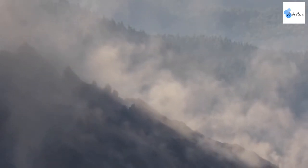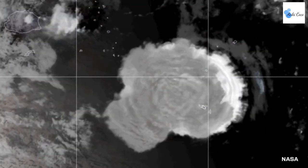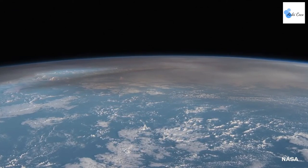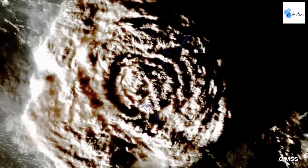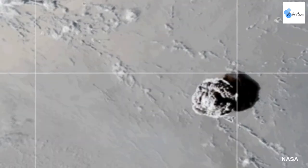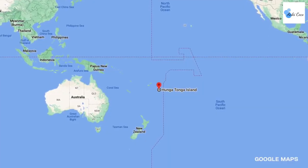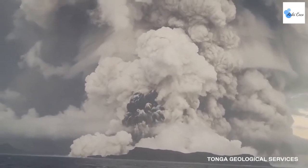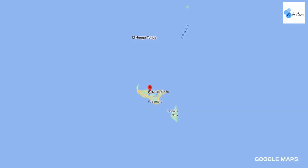If you were scrolling through your social media feeds in mid-January of 2022, you probably saw some shocking satellite imagery. A violent eruption in the Pacific Ocean disrupted the calm view of Earth. A mushroom cloud of smoke rose into the atmosphere after Hunga Tonga-Hunga Ha'apai — or Hunga Tonga for short — erupted. Hunga Tonga is a submarine volcano hidden underwater. While satellites captured the eruption itself, they missed the 50-foot tsunami waves that ravaged the archipelago of Tonga. The Kingdom of Tonga is a group of 169 islands nestled about 500 miles off the coast of Fiji, with just over 100,000 people scattered among the islands. The Tongan capital of Nuku'alofa is only 40 miles from the volcano.